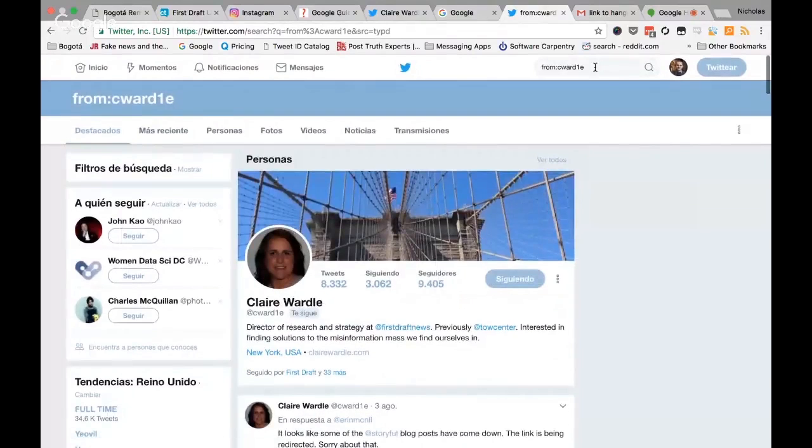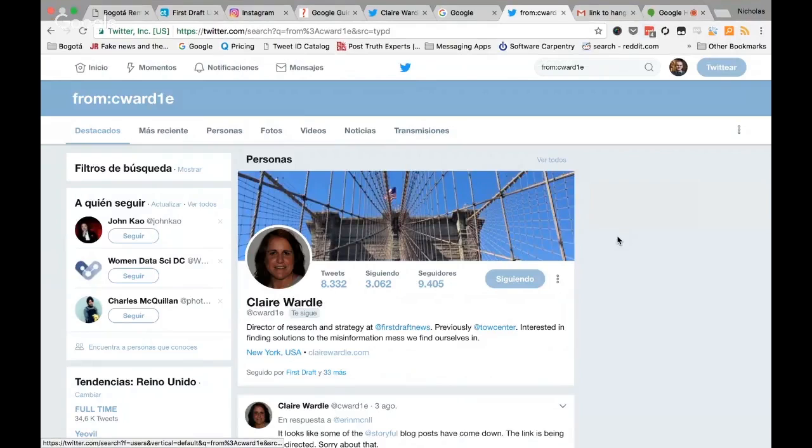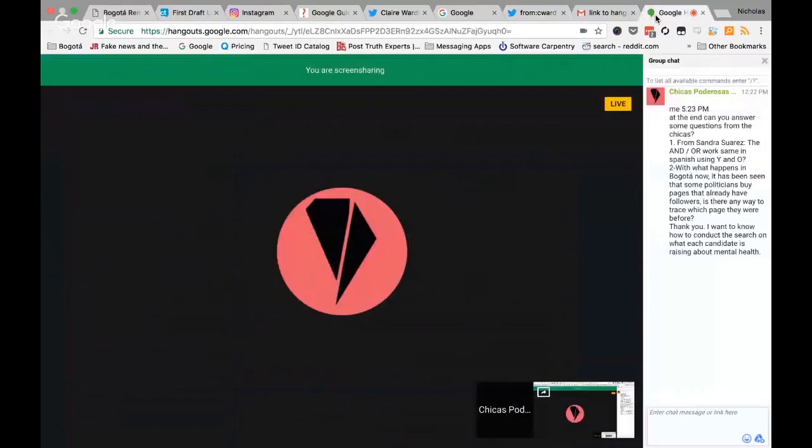You can combine that from operator with a series of terms relating to mental health or mental health policy. That's just a matter of sitting down and thinking about ways the candidates are referring to mental health policy, throwing that together, and that could be a search query that you throw into CrowdTangle if you wanted to look at what the candidates are saying about mental health in real time. Or again, you could throw that query at Twitter servers to get data relevant to what you're interested in.